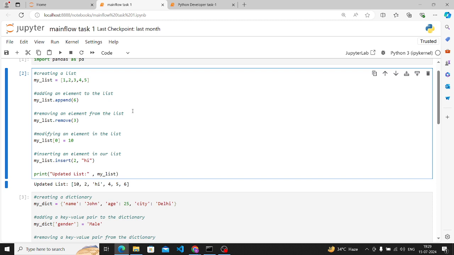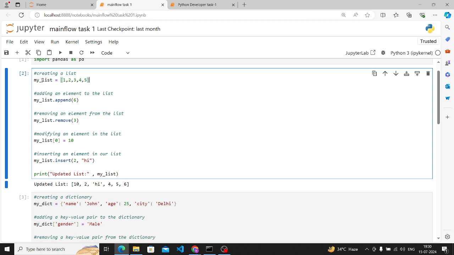Okay, and is it mutable or immutable? A list is a sequence of data. Yes, is it mutable or immutable? It is mutable. Okay. So see, a list can store a sequence of values belonging to any type, and we can create a list in square brackets. This is your square bracket. And a list is mutable, which means you can modify the list.